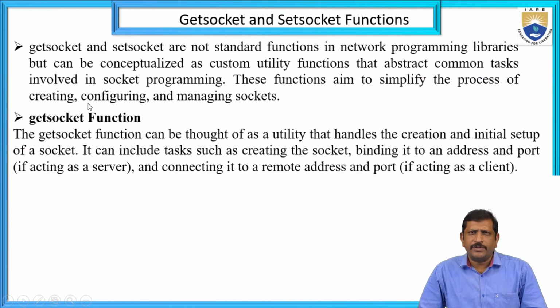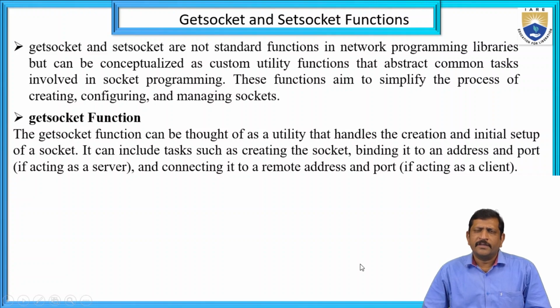It generally includes creating the socket and binding the socket, with an address and a port number. If Getsocket is acting as a client, it connects to a remote address and port. If it is acting as a server, it binds to the address and port number of the server.